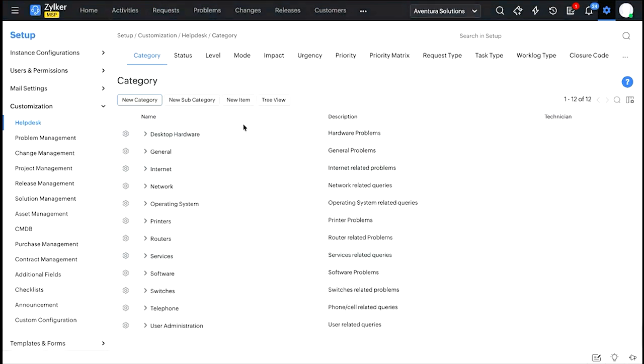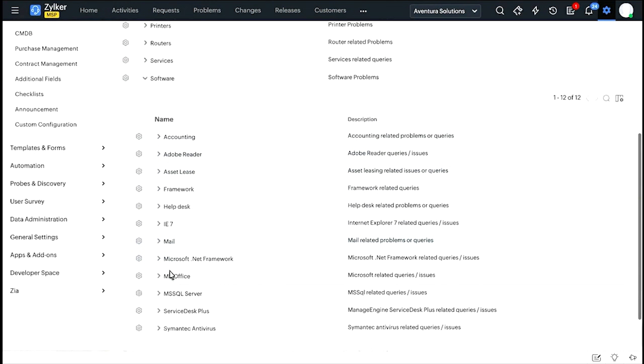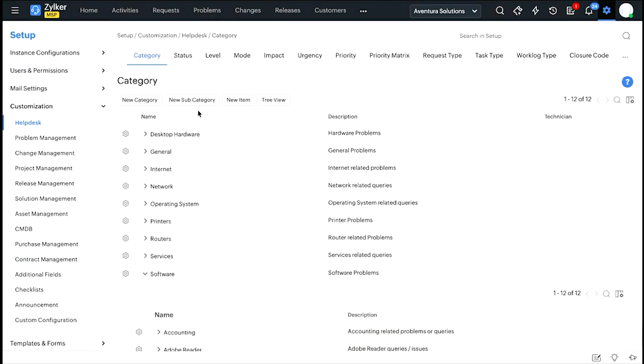Now, ServiceDesk Plus MSP Cloud goes beyond that. We don't just allow you to create category, we also allow you to create the different subcategories, and under these subcategories, you can further create the different items as well, right? So there are three levels of categorization that you can provide within the application to ensure that your end users can select the exact thing that they're looking for, the exact type of service, and your technicians would then be able to get the context of your ticket and provide the services, right?